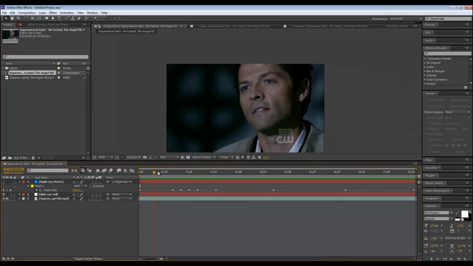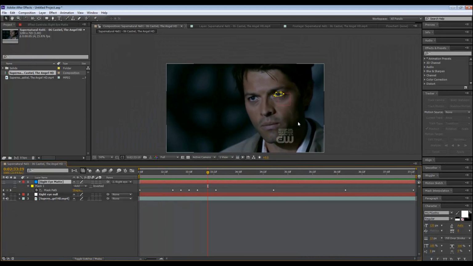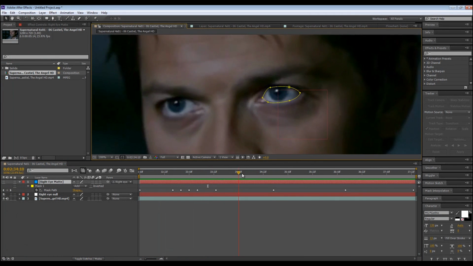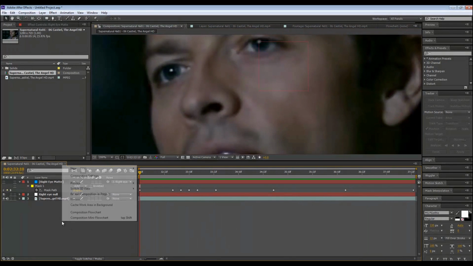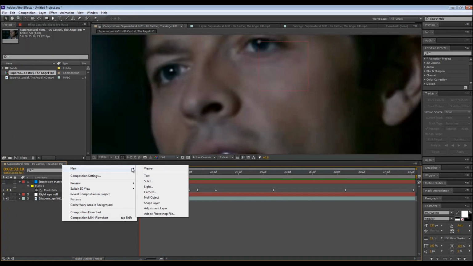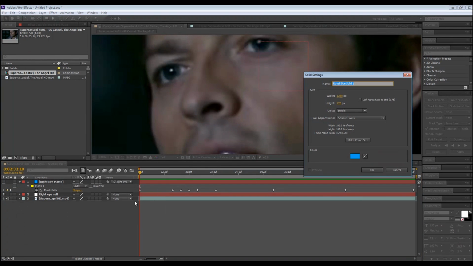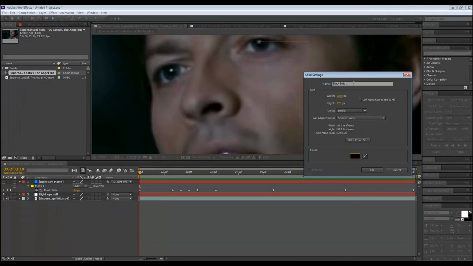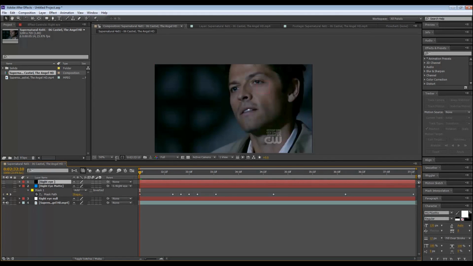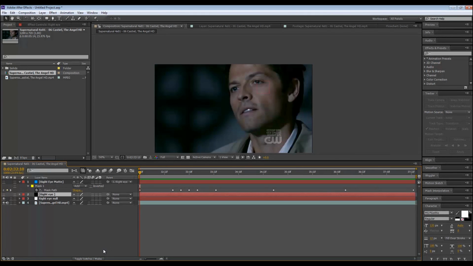Okay, so now we have our matte that will track the eye around, and you've adjusted the shape of it as he moves his eye. The next thing we're going to do is create a new solid, and this is what we're going to make all the way black. We'll call this right eye. You turn the layer off and put the right eye layer below the right eye matte layer.